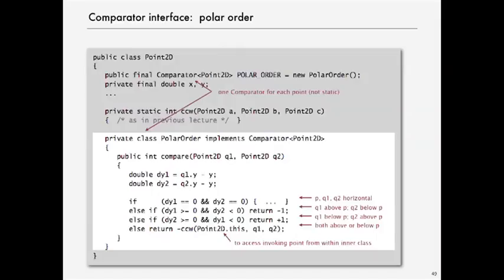And this code, which again I won't go through in detail, is an implementation of a comparator for 2D points. It implements the compare method that takes 2 points as argument, and with just a little bit of calculation, it's able to do the compare. So this code is the basis for applying the system sort method or any sort method for the Graham scan for the convex hull that we did at the end of the last lecture.